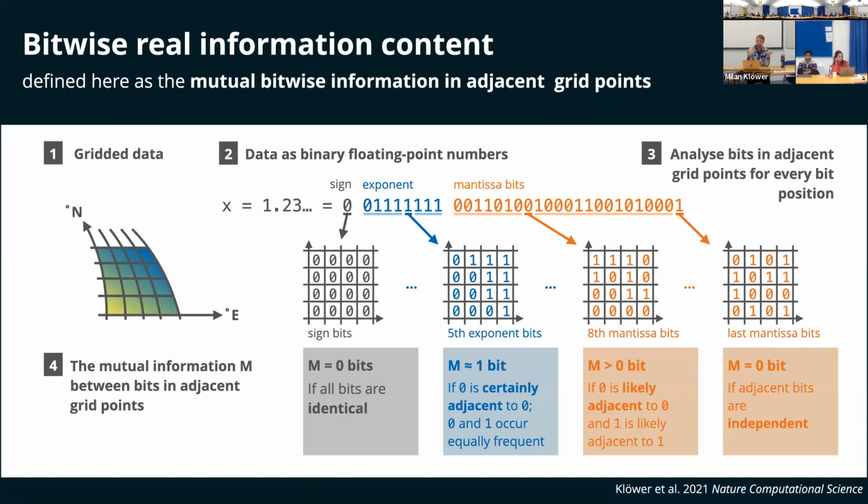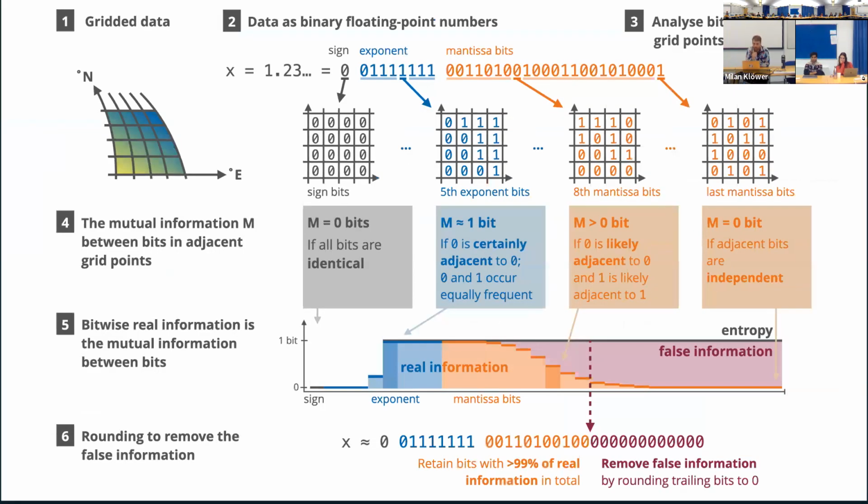And this is why we talk about false information. It's to distinguish it from real information, because both of them technically have entropy, but with mutual information you can talk about real and false information. And this is a little example of how we can analyze such a data set. We end up with this graph that shows the entropy as the gray line at the very top, and that is often pretty high, very close to 1 in many cases of our data. This is positive-only data, which is why, for example, the sign bit is not used.